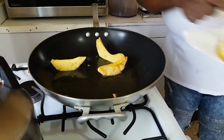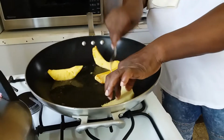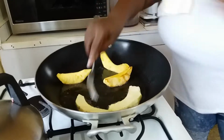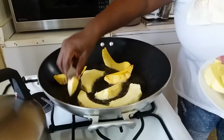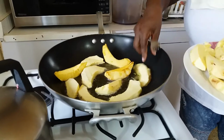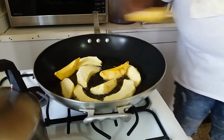So that's it. So we're going to fry off some more. And family, as I tell you, use your hands, because it's your pot, your breadfruit, your kitchen, your breakfast. So I think this will do the job for the frying off ones. Let me get these out.